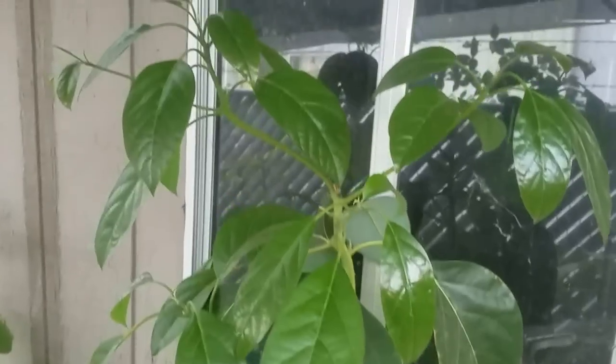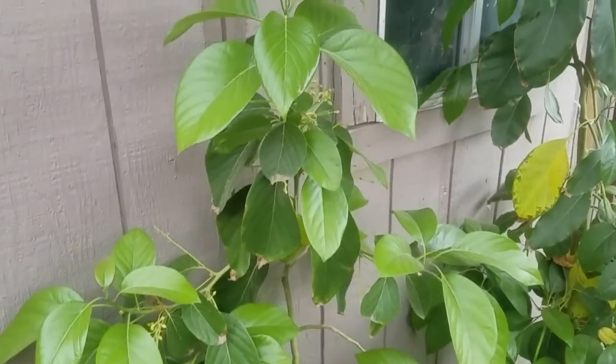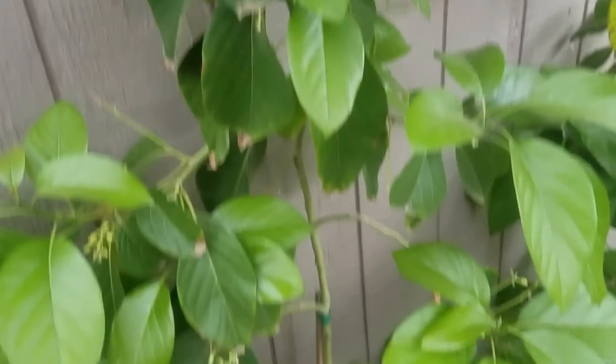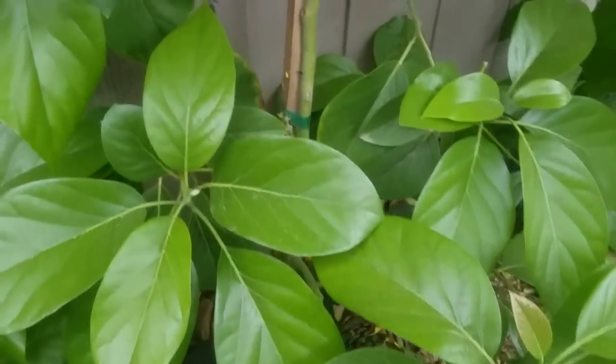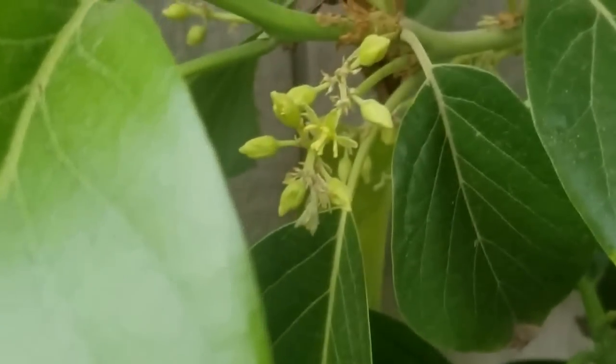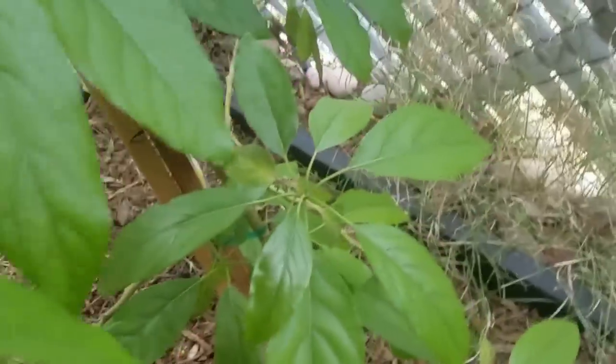Avocados. All these look really good. So these are the ones that I tried to kill by overwatering them last year. So I just watered these every day. I even watered them in the wintertime to try to kill these avocados, and as you can see, it didn't really work. It's a Haas and a Zutano and a Forte. And that's a Pinkerton.